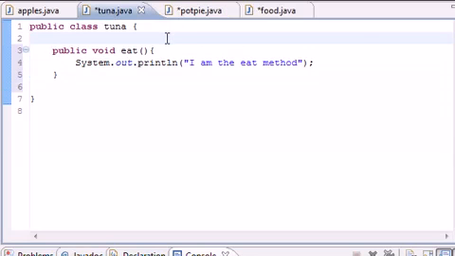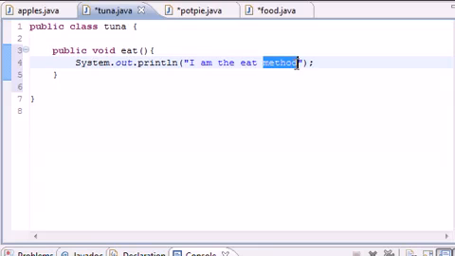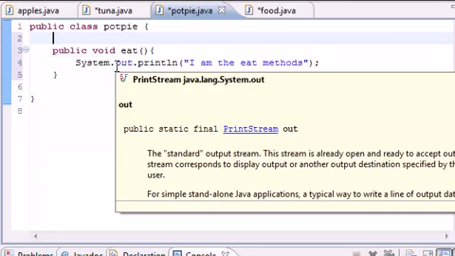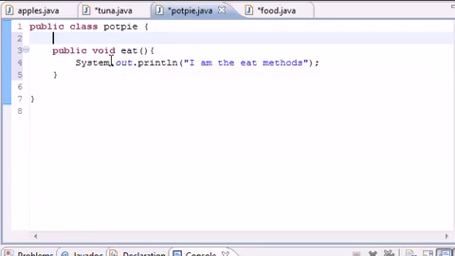So then your boss comes in and tells you, alright, you know when you wrote the eat method and said "I am the eat method"? Well, we actually want you to say "I am the eat methods" with an S. So now you gotta go in every single different class and change that one method and add an S on the end. And you're saying, alright, I wish instead of having all these copies that I would have to maintain, I could just have one single copy. So that's exactly what inheritance is. Instead of having all these copies in different classes that you have to maintain, you can have only one single copy that you have to maintain, and each of these classes can inherit that.